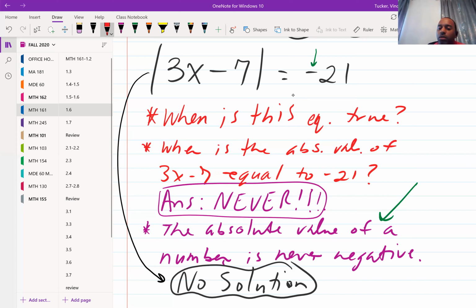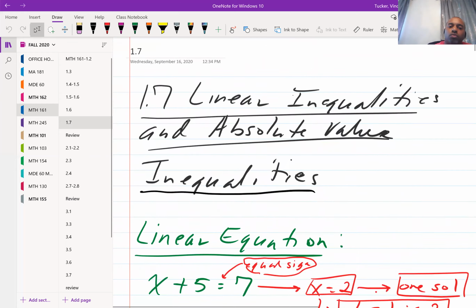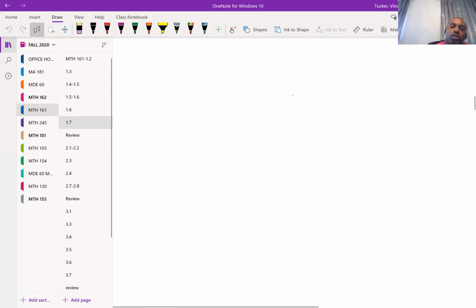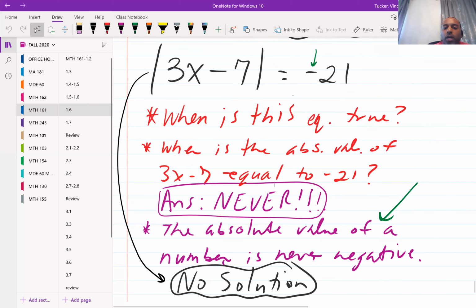All right, so it's 12:20. Let me check it. 1.7 is standalone. Okay, so we'll pause right here. I think I hit you guys with a lot of stuff to chew on. 1.6 has a lot of content in it. There are only 6 sections, just because we started at 1.2, it goes from 1.2 to 1.7 out of chapter 1. So we only have one more section out of chapter 1 as far as content is concerned.